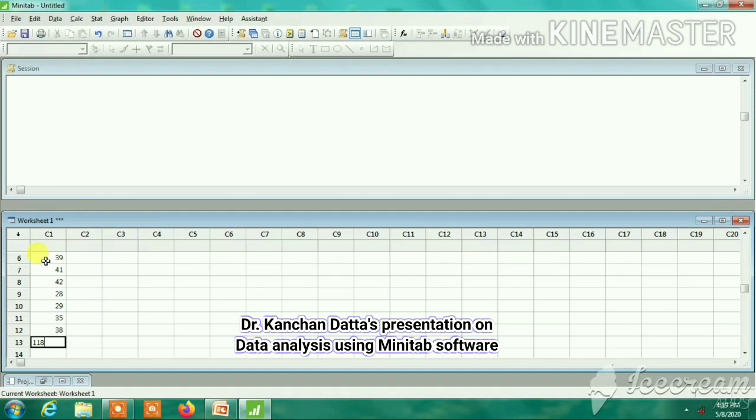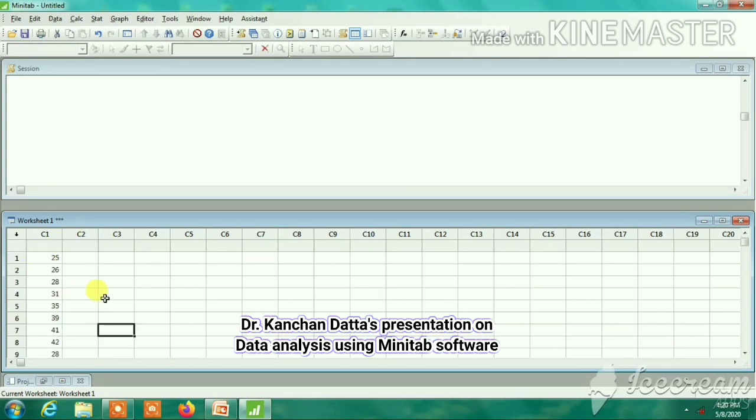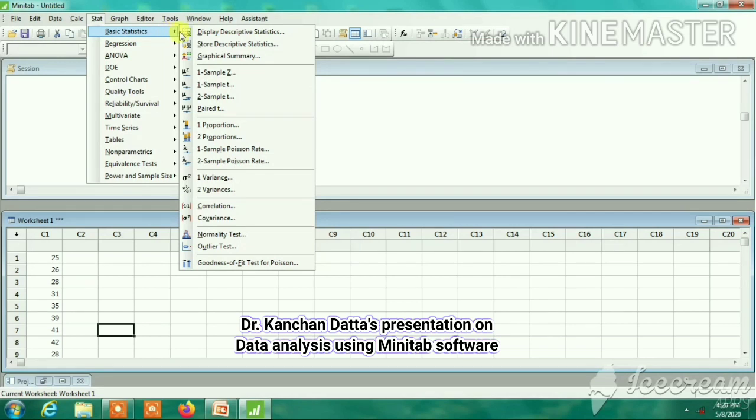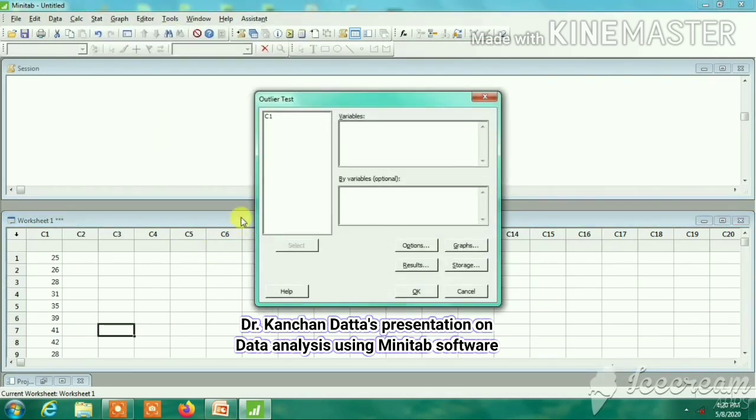Now we want to see how we can detect this. Go to Stat, Basic Statistics, Outlier Test, and for the variable, suppose the variable is C1, select C1, okay.